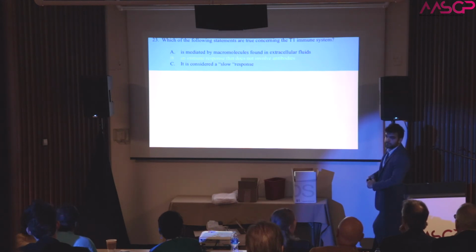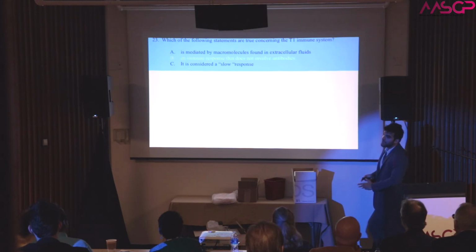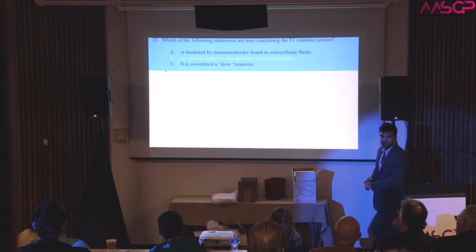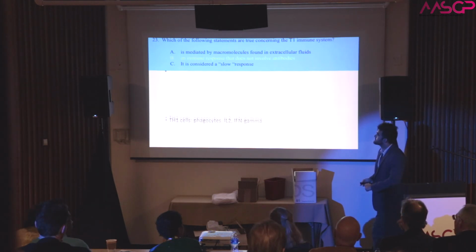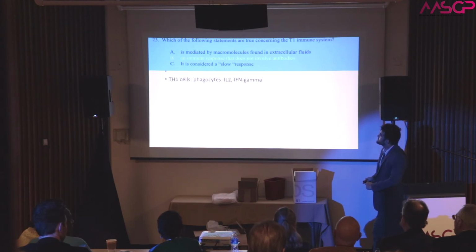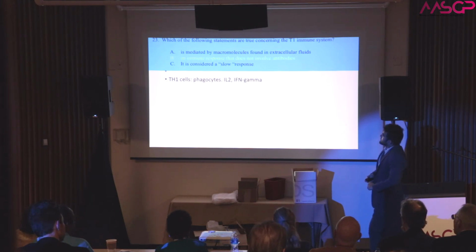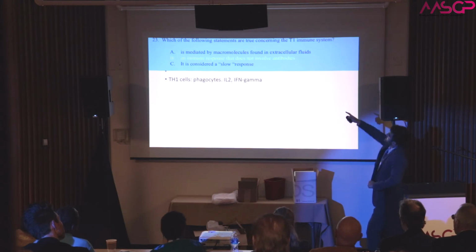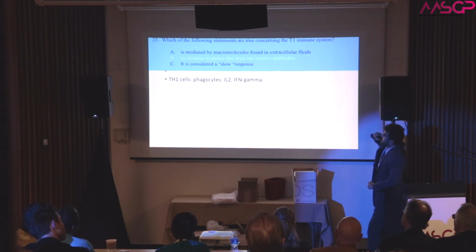But see, T1 immune system is, again, not properly formed. Yes, I agree with that. You should say it's Th1 or Th2. There's nothing like T1. That's why I didn't really know. But the other thing is, I have a problem with C because it's not really a rapid response. It is kind of a slow response because you have to form the antibodies, right? For T1, it doesn't say that. No, Th2 would be. Th1. So this is saying which of these are not true. Right, so A and C are actually false. Okay. Does that answer the question though?